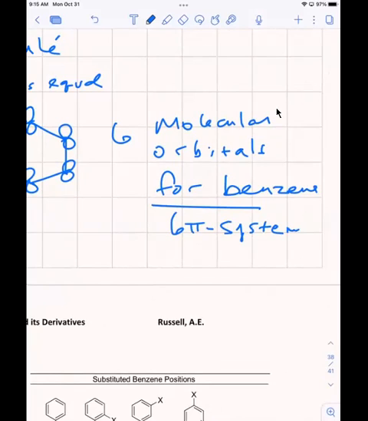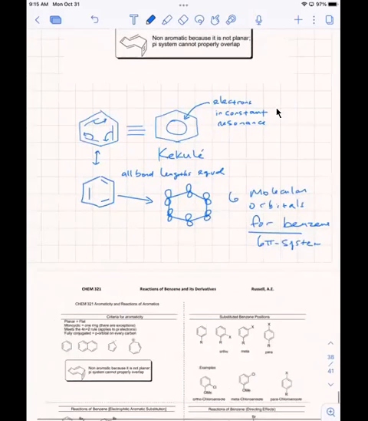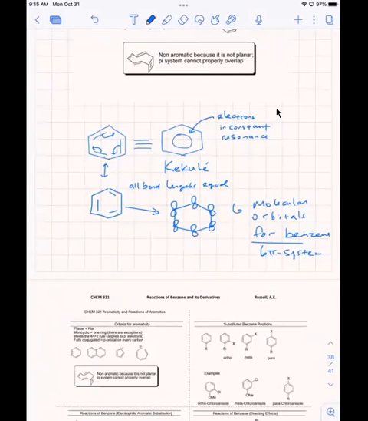So when we think about molecular orbitals, benzene does not follow the conventional MO diagram construction either. It's a totally different type of molecular orbital diagram, which we're not going to get into here. That's probably for a more advanced study, but it is a 6 pi system. All right, so when we think about aromatics, this is the perfect aromatic.